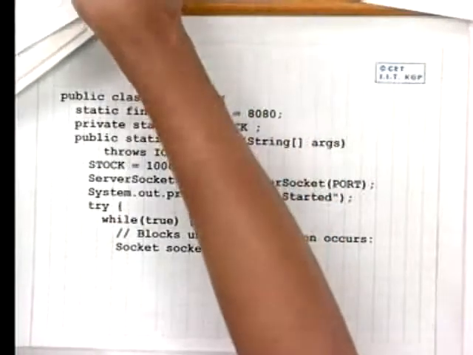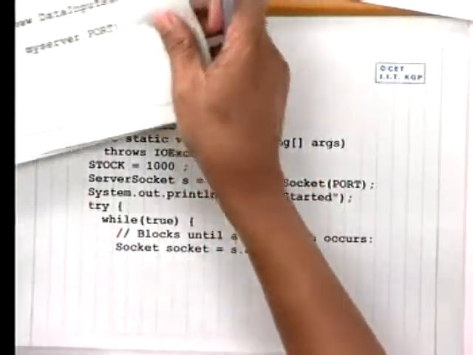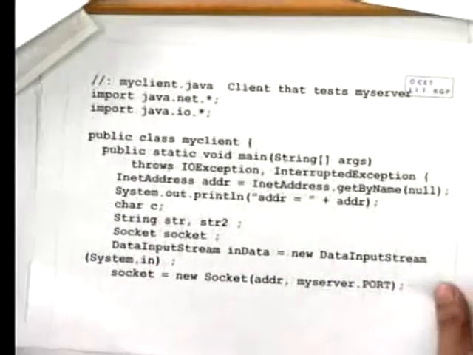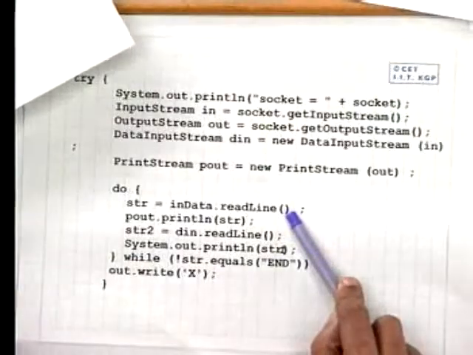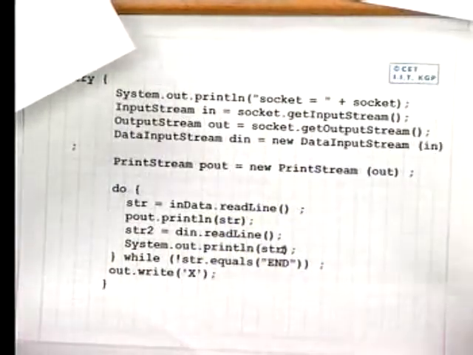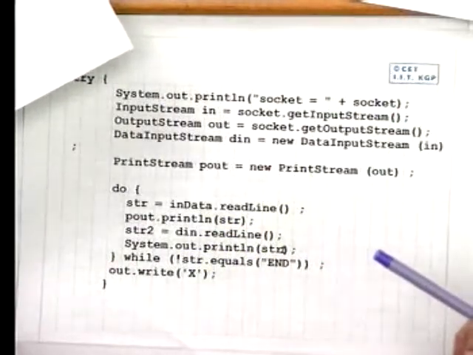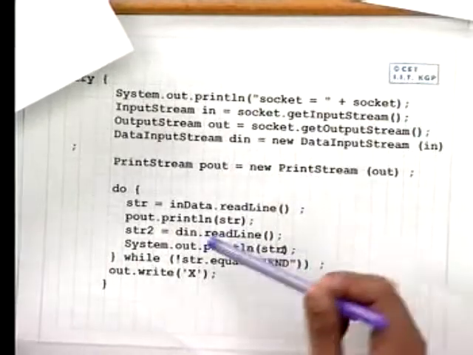In the client class, we also created the socket with the address of the server and the port. Then the client went on reading the request from the user and sending it through the socket output stream to the server.